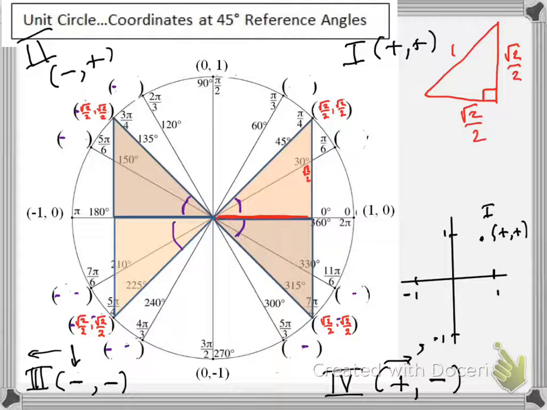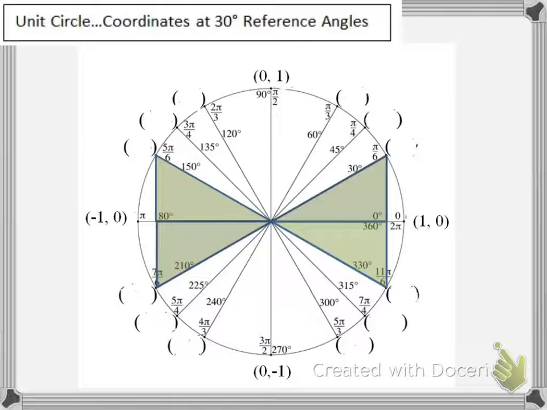It doesn't matter what the number is, 135 or 225. It still is 45 degrees from the x-axis. Here's my green bow tie angles. All of these have a 30-degree angle right here. But one says 30, one says 150, but it's still 30 inside. It's still 30 inside, and it's still 30 inside. We just don't usually write those down because we have these other numbers to look at.